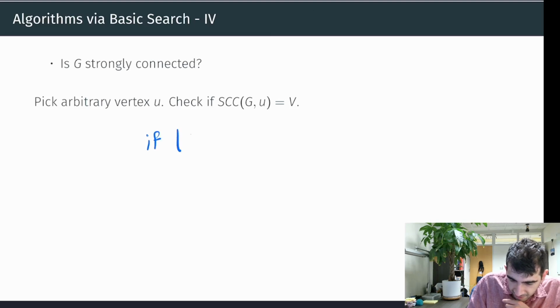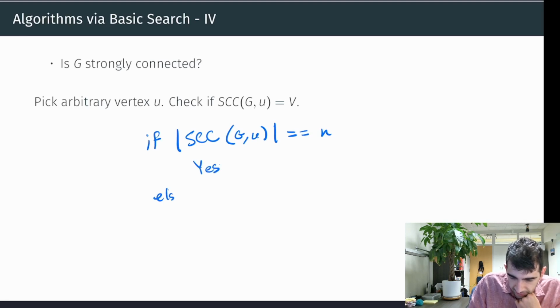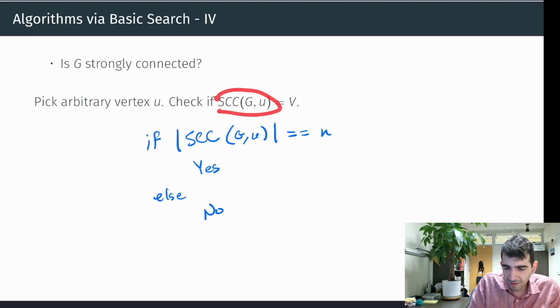So if the size of SCC(G, u) is equal to n, then yes, else no. Right? So how fast does this happen? Well, we can do this in exactly the amount of time it takes to compute the strongly connected component that contains u, which is linear time.